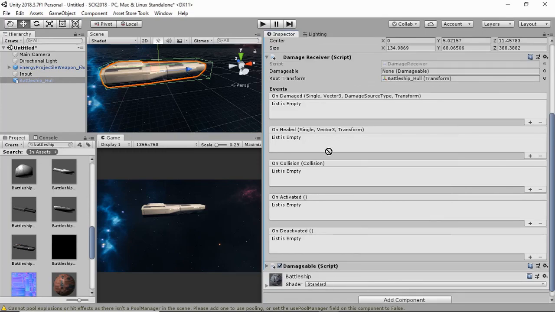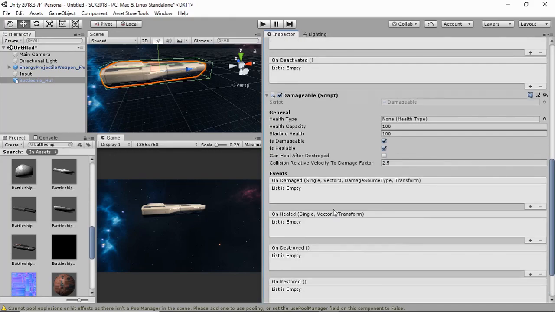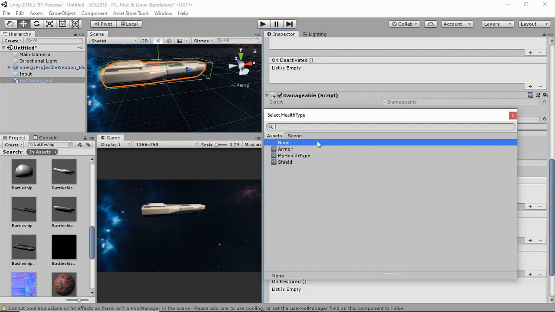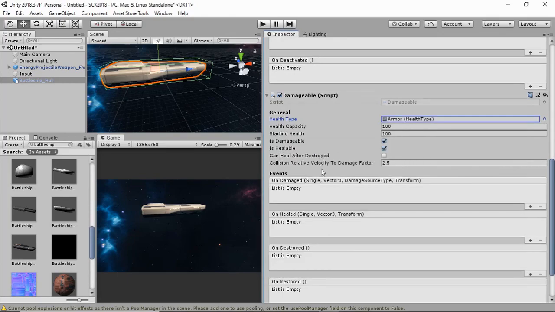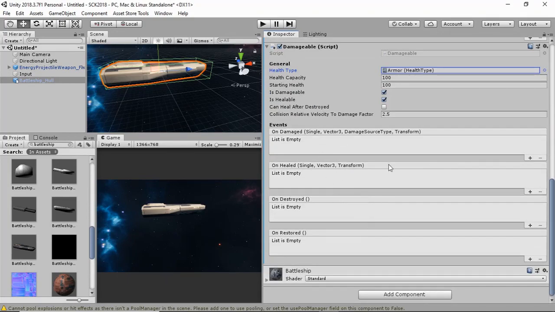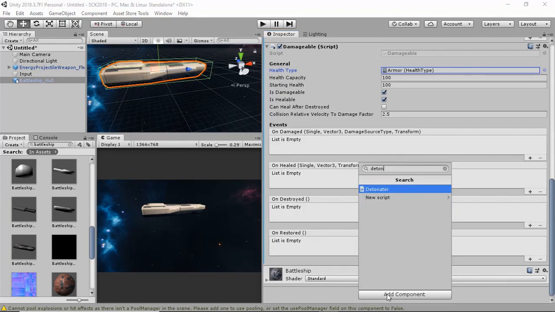Drag the damageable into the damageable field on the damage receiver. Make that an armor health type. Same as before. And then we're going to add a detonator.